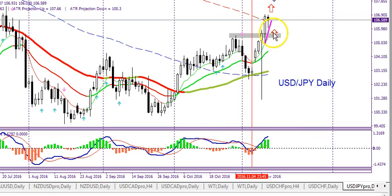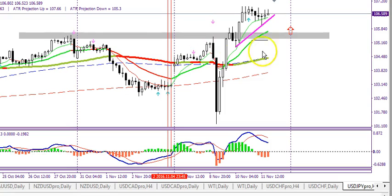We are in an uptrending market, so we're looking for buy trades, but we want to wait for this pullback to end. So we may still go sideways, price may still come back down. Let me switch to a lower chart. I've drawn in a trend line, you can see. So here we're just going sideways. Price may still come back down a little bit lower, and you're looking for an entry right about here, or looking for buying evidence to the upside.